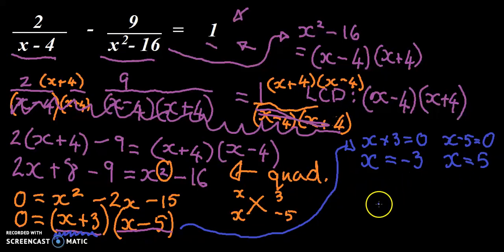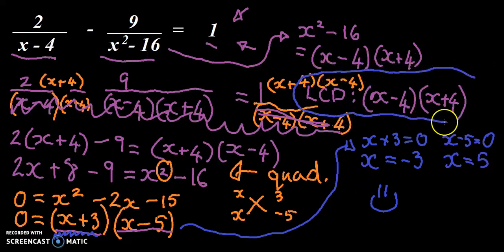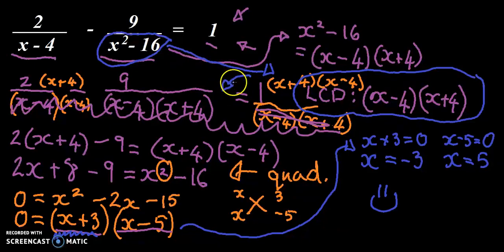Okay, so lovely one, now you know that you don't have to be scared of anything that has a fraction, because all you need to do is find the lowest common denominator. You'll probably have to factorize one of the denominators before you find the lowest common denominator, but after that, it's all fun and games.